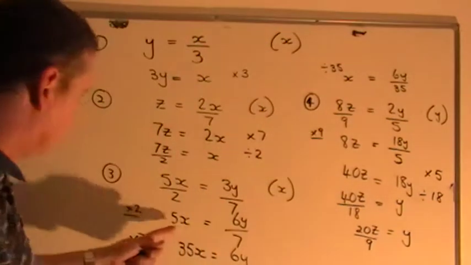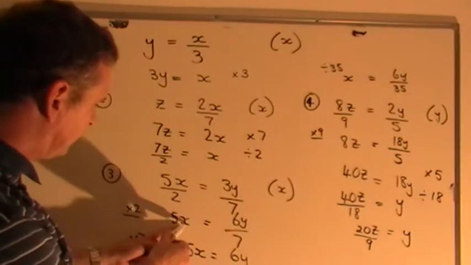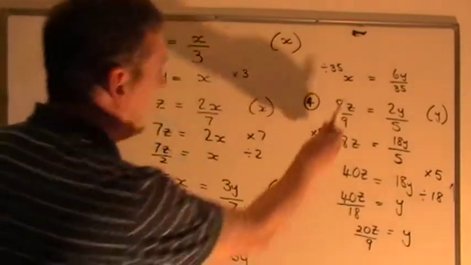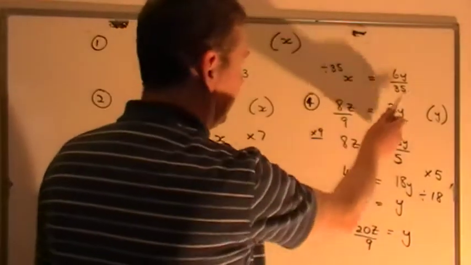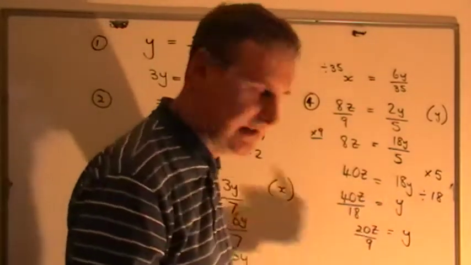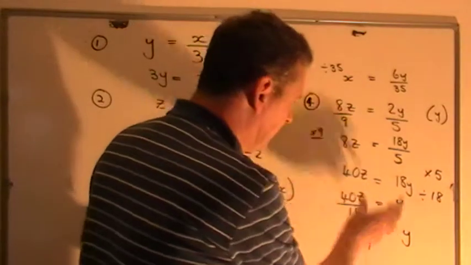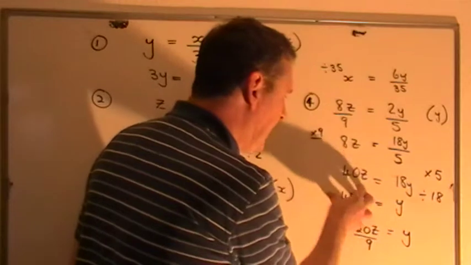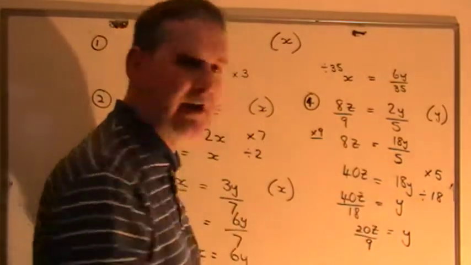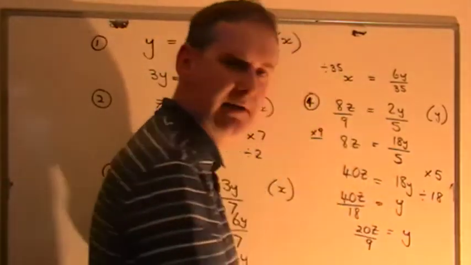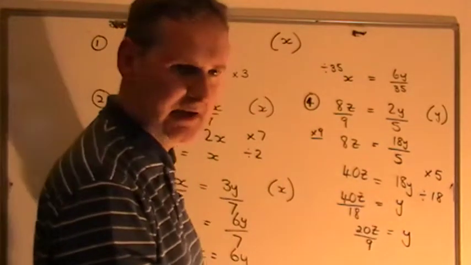It's not like when I did this: share this by 35 to get x. So I share the other side by 35. It's not the same as that. What I'm doing here is just cancelling down. Share the top by 2, 20z. Share the bottom by 2, 9. When you do it to the top and the bottom, they're the same thing. So I'm not actually halving the answer at all. It's the same answer, so I don't have to halve that. Okay, that's what we're doing when we cancel.